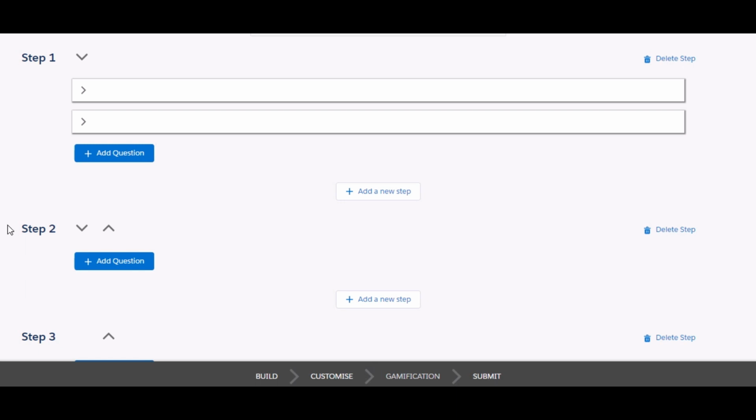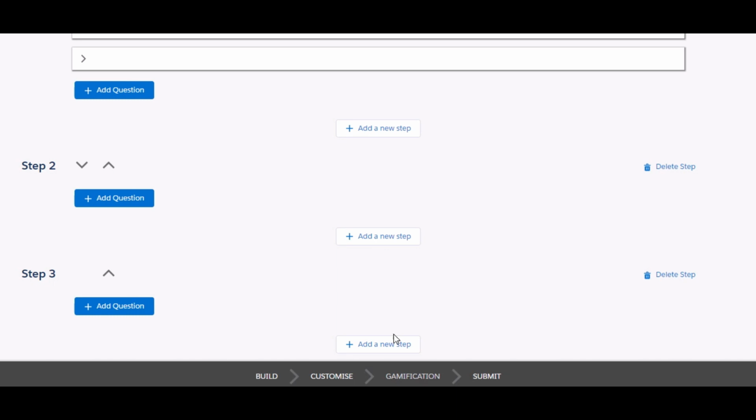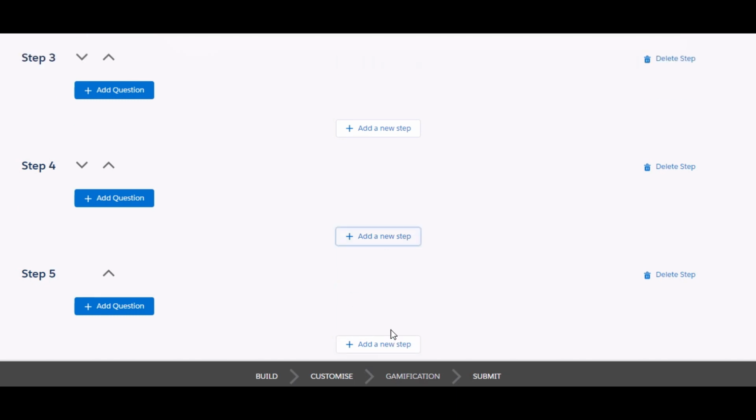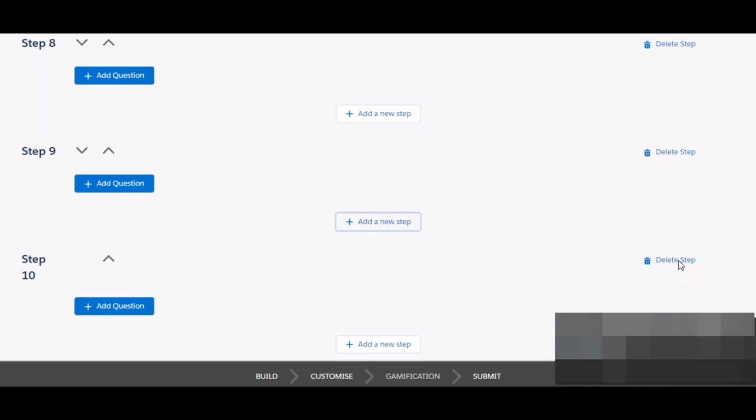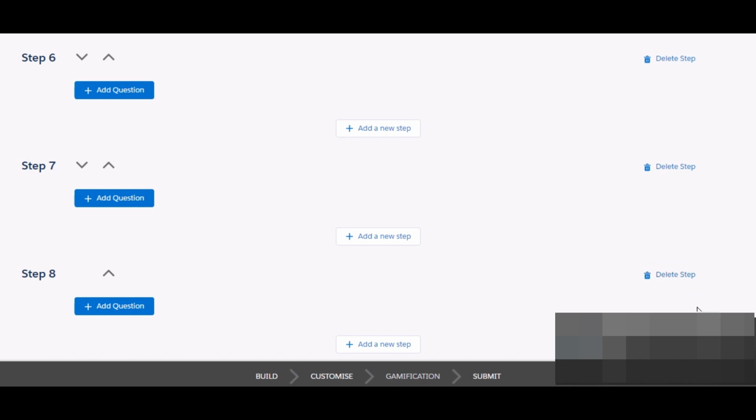If you know how many pages you need, accordingly you can add steps. If you need 10 steps, we can add 1 to 10. Moreover, we can add and remove steps. If you want to delete this one, we can delete it. Right now we have like 10 steps.